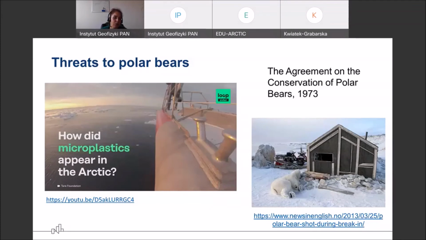In that small hytte, 3 people slept for a couple of days. They spent their vacation there, and unfortunately, they had an encounter with a polar bear. It was a very young male polar bear, and it was really hungry. And the polar bear started to attack the people. They were inside that small house.